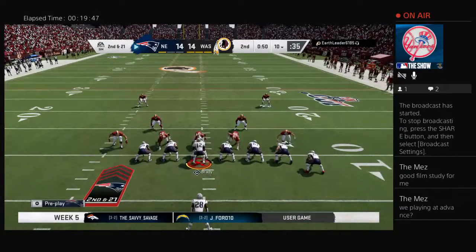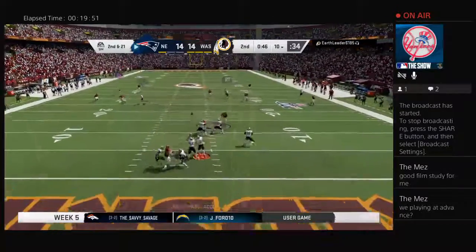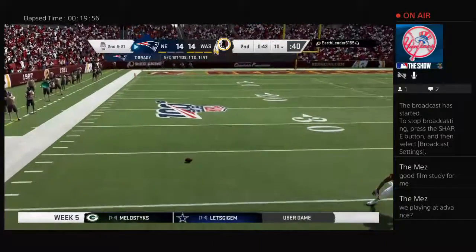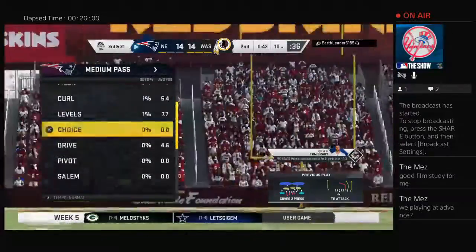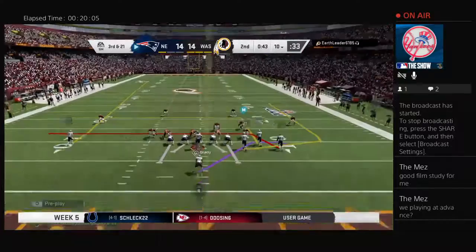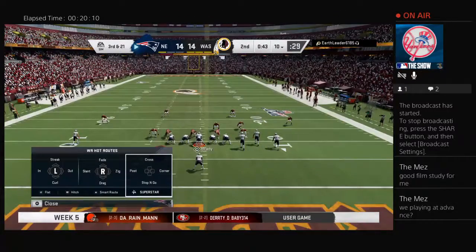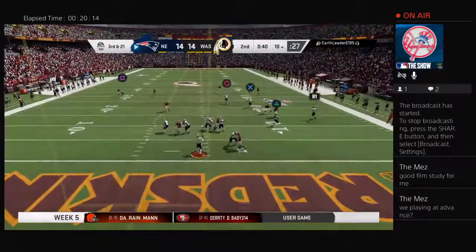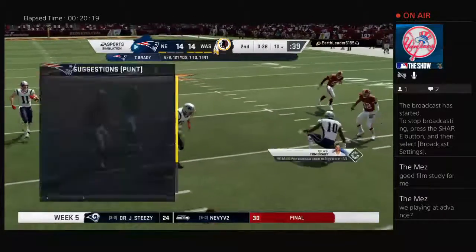It's 2nd and 21. To throw is Brady, going deep here for Edelman. And that'll be incomplete. Good protection that time, and they couldn't hook up on the long one. Now it's 3rd down. Well, partner, they're not content to run this one out as we head towards the half, trying to hit a big chunk play right there and add to their score. Yeah, this is a confident group. At the very least, they're thinking field goal. Yeah, and I don't blame them one bit. I don't think you sit on the ball going into the half when you have a chance to put some more points on the board.